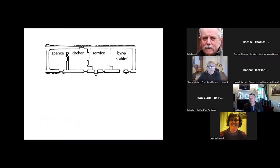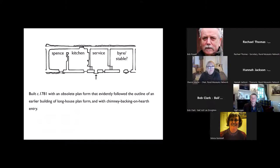So this, I think, is the original footprint of the place, and the byre and stable might have been one unit at that time, and the bigger byre built on later. And this, I was confident until relatively recently, was built about 1780, but I recently discovered a will that makes it much more likely that this was actually done in the 1760s. And the previous building's footprint seems to be marked by these boulder footings, mortar with mud, and a strong batter to the rear wall, and indeed the front wall.